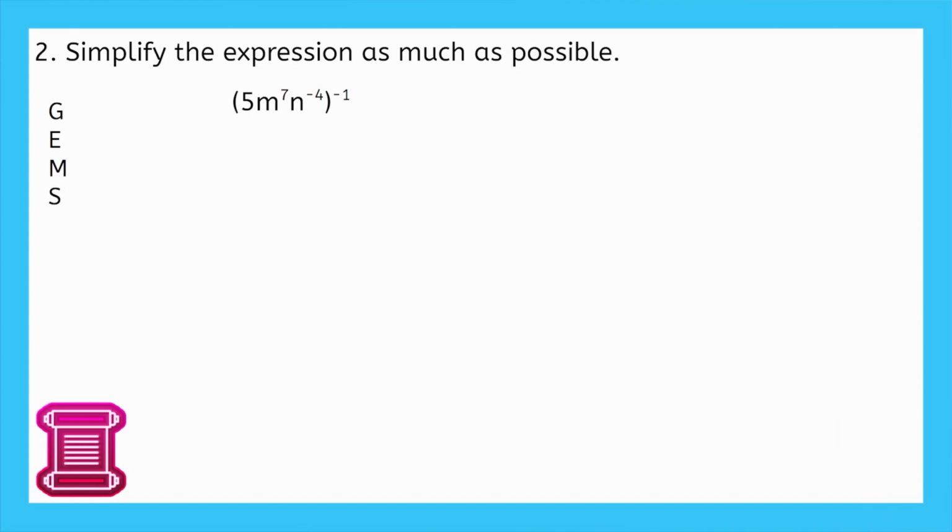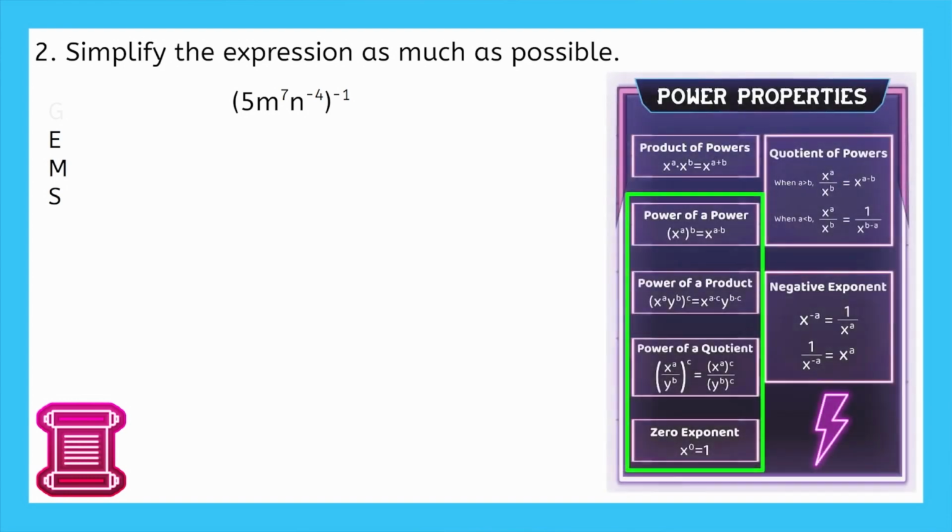First, simplify anything within grouping symbols. The only thing that could possibly be changed with these parentheses is n to the power of negative 4. If we want, we could go ahead and rewrite this element with a positive exponent in the denominator, but I noticed that this whole inner expression is raised to the power of negative 1, so I'm going to wait to use the negative exponent property later once we see what happens with this outer exponent. Since I'm not using it just yet, we're ready to move on to the E in GEMS, exponents. Do you notice anything that requires the 0 or power of properties?